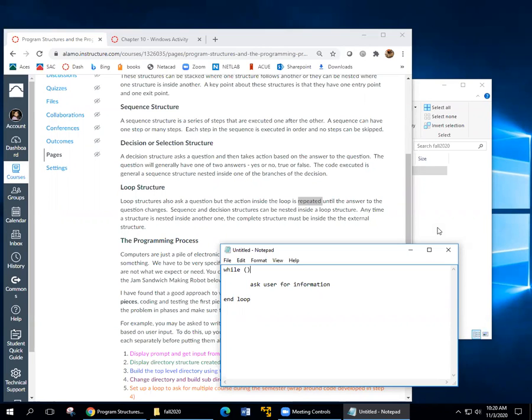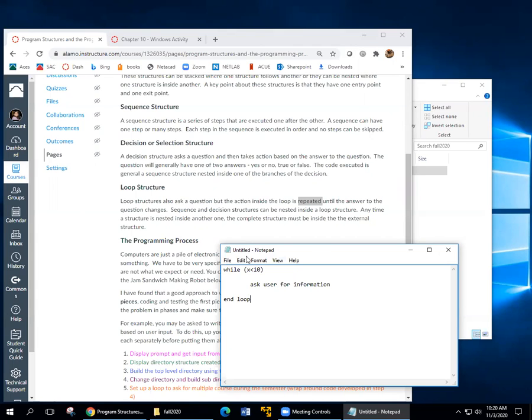So in parentheses, you would tell the loop when to stop. So while x is less than 10. That means the loop would start maybe at 0, and it would continue to run until it's not less than 10 anymore. So once it hits 11, then it will stop. So that's just the way to stop the loop, so it doesn't keep on repeating forever.